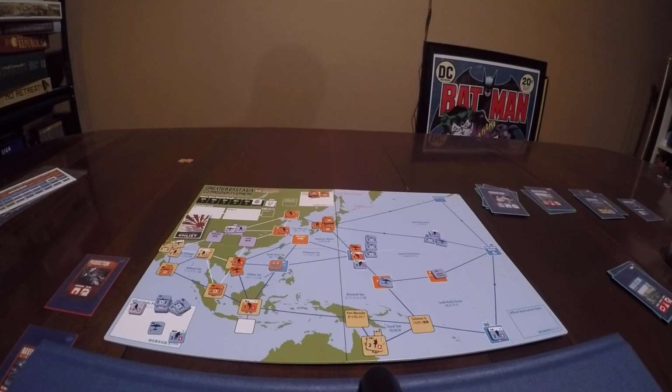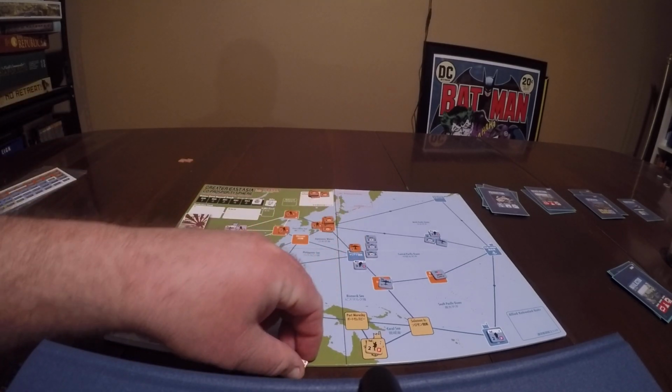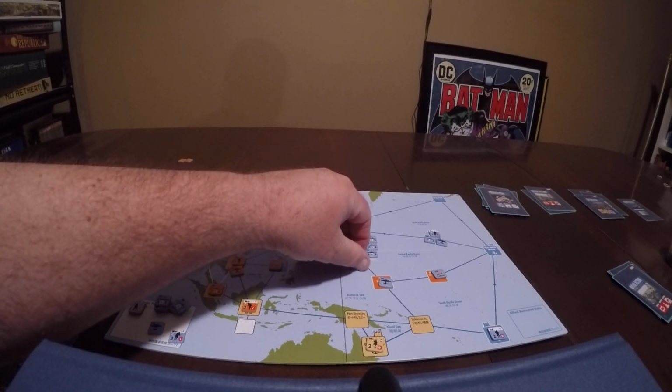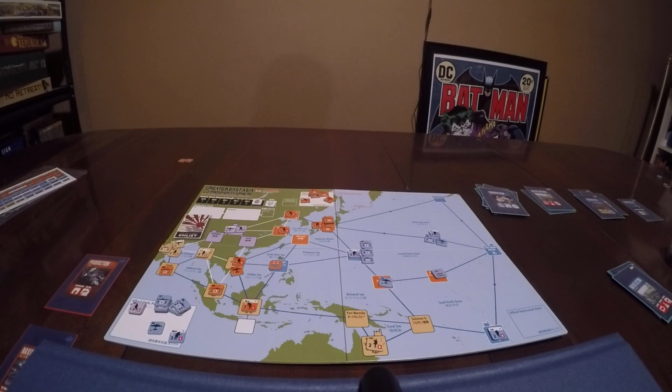Oh, it's by the receiving player. But still, the only thing I have left is that Marine unit, so ouch. The Marine unit is destroyed. The Japanese air unit is by itself, which means it's destroyed. And the Marianas have collapsed. And I think the whole Japanese perimeter as a result has collapsed.